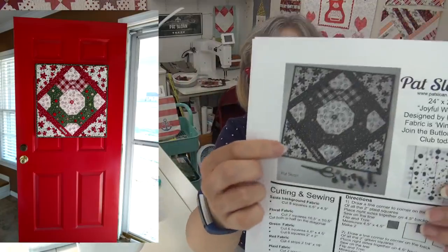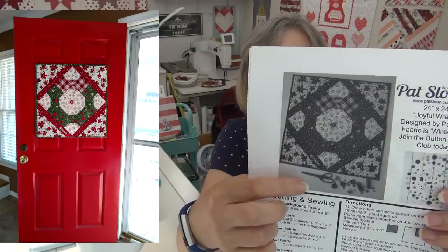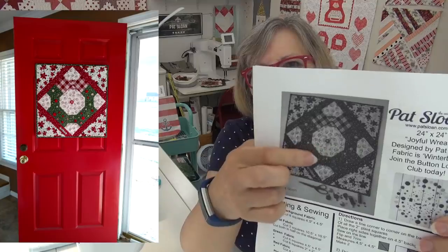There it is in color. So there's the wreath, the bow, the background. So here's the background fabric, and then behind, inside the wreath. This is more decorative on the outside here, this fabric has a little bit more pizzazz to it. So there's not that many fabrics. You can probably make this from what you have in your stash.